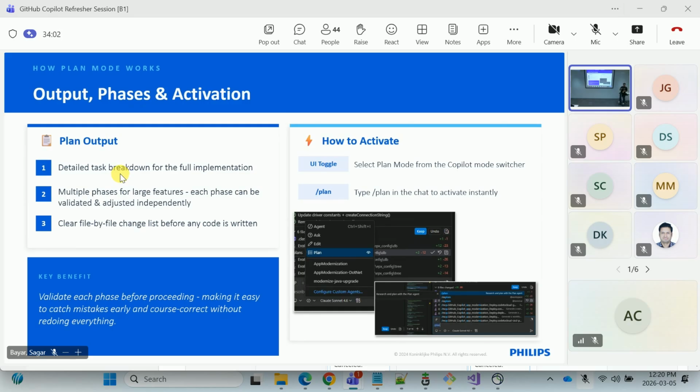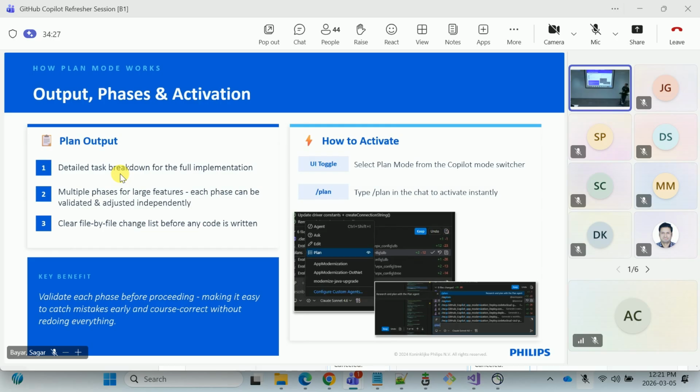It will create a prompt. Okay, you will not see the prompt directly, or you can ask it to create a prompt. Otherwise, in the background, it's actually building a prompt so that you can start implementation. In the UI, you will see a button called Start Implementation at the end. If you click on it, that prompt will apply on the agent mode and it will start implementation. So this is the end result of plan mode, right?